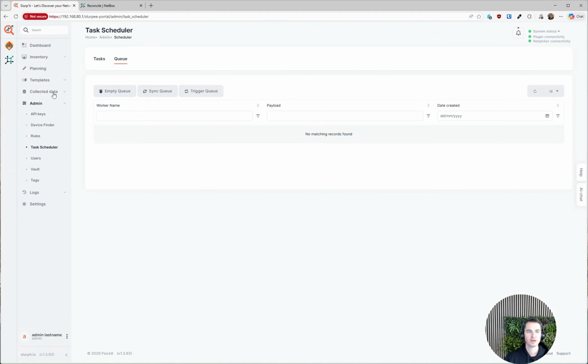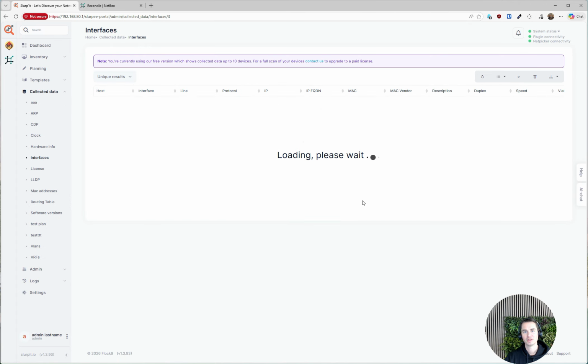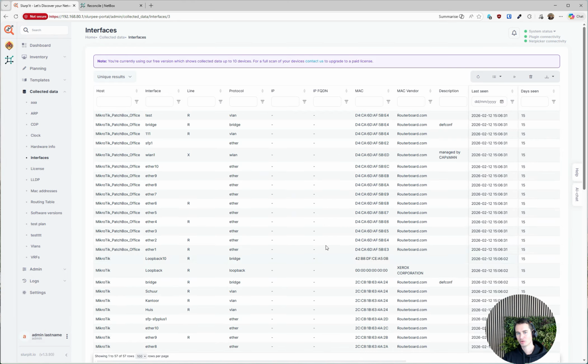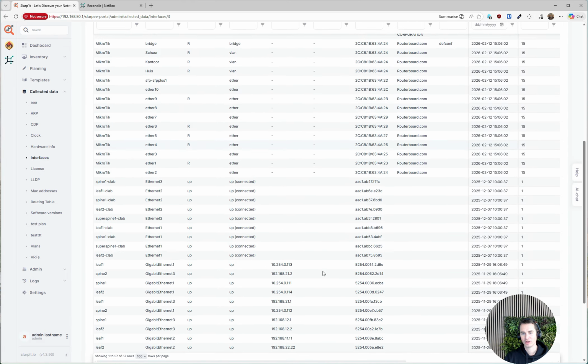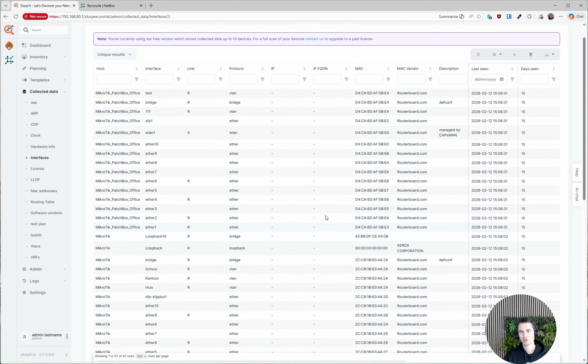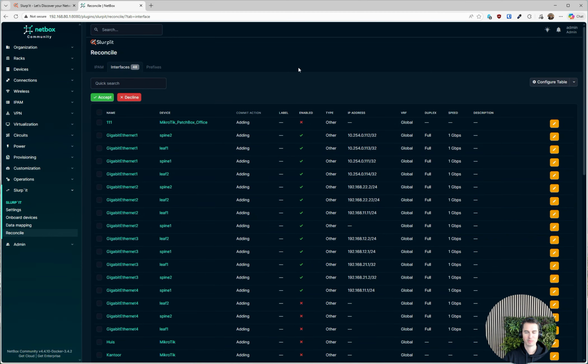So you have to make sure that here in your interface planning, the data is found and mapped correctly. We can help you with it. We have videos about it, but since you have control over this yourself, you have to make sure that it's mapped. And when it's mapped, everything will automatically be added to Netbox. And you see the same here. So when the prefix exists, it automatically takes over the subnet from Netbox. When it does not exist, we will give it 32 by default. So it's the same logic as with the IPAM one.